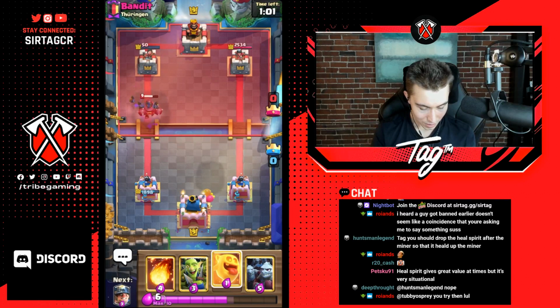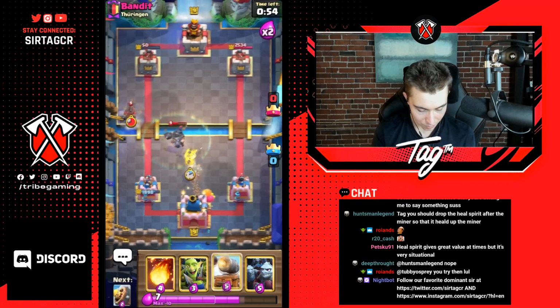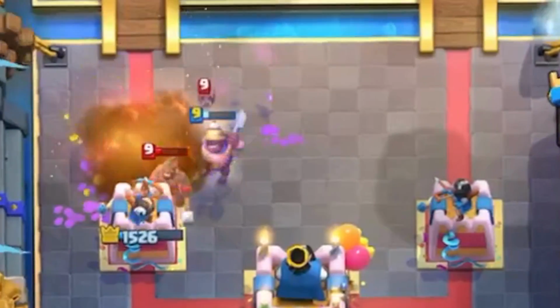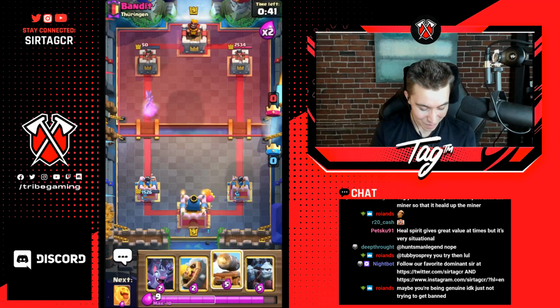Okay. How do we defend this? I think we Heal Spirit up top. Then potentially just Miner on defense and play safe. Then Goblin Gang and then Fireball everything. So then the Bats are gone, and then we don't have to worry about that. And the Miner does the last shovel hit. To add insult to injury, you lose your push to a Miner. How does that make you feel, sir?